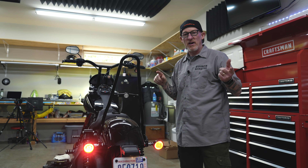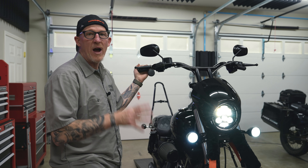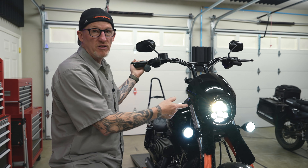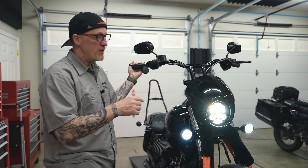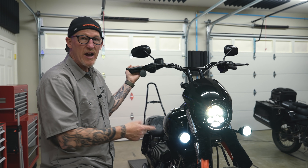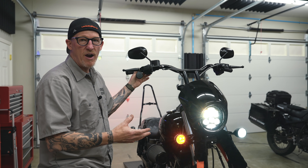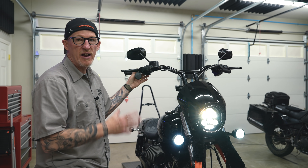Up front, instead of red all the time like the rear, we've got that extra white light up front. Great to be seen. At night, you've got extra light in addition to your headlight — we also strongly suggest aftermarket LED headlights, and we've got a lot of options in our store for that, including Ciro and Vision X. White when you're running down the road, and then when you hit a signal, you'll see a really nice pop to that amber color — a lot brighter than those stock halogens. Turn the signal off and it pauses, then we're back to white.